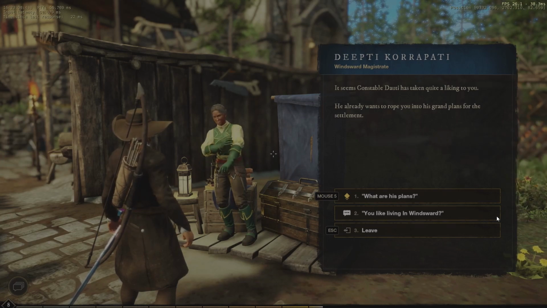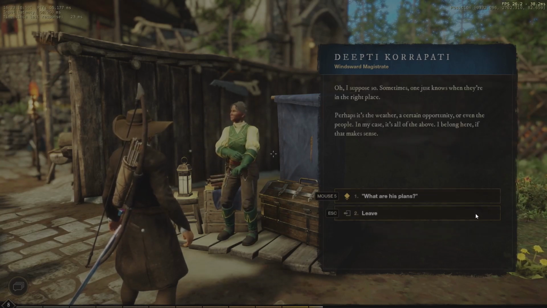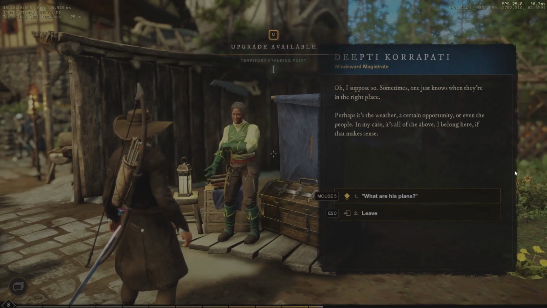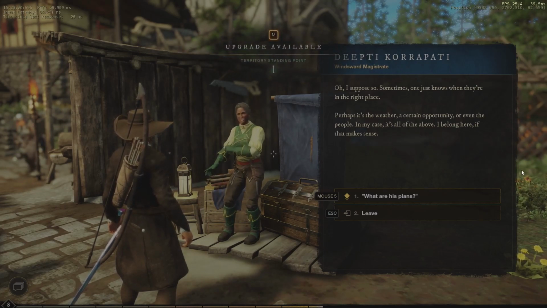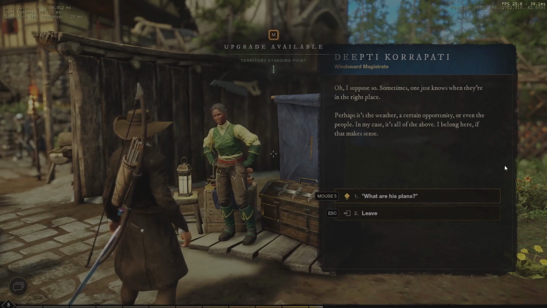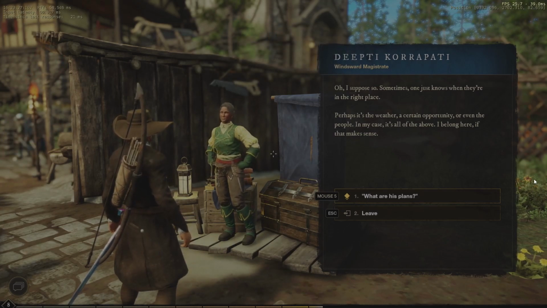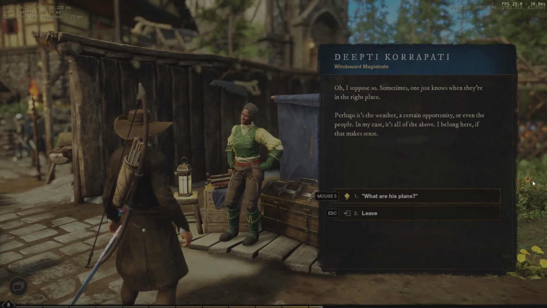Interesting. Do you like living here in Windsward? Oh, I suppose so. Sometimes one just knows when they're in the right place. Perhaps it's the weather, a certain opportunity, or even the people. In my case, it's all of the above. I belong here, if that makes sense. Eh, to each its own, right? I like this place too.